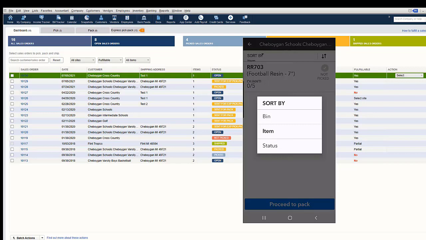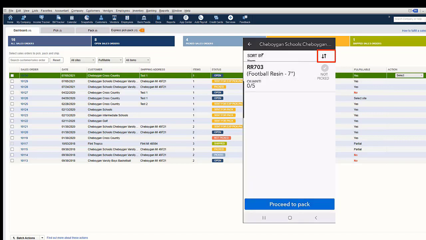I can sort my items by bin, item, or status, and click to choose ascending or descending. If I have a barcode scanner such as a Zebra TC25, I can start by scanning. Since I only have one item, I will choose that one.